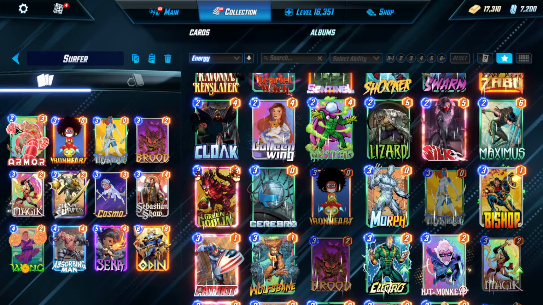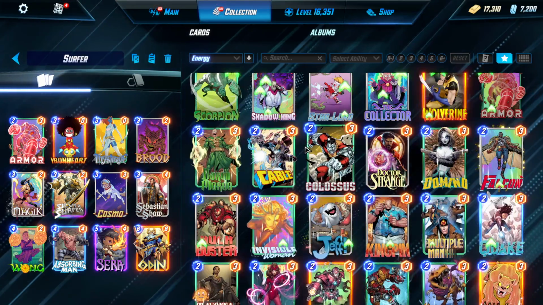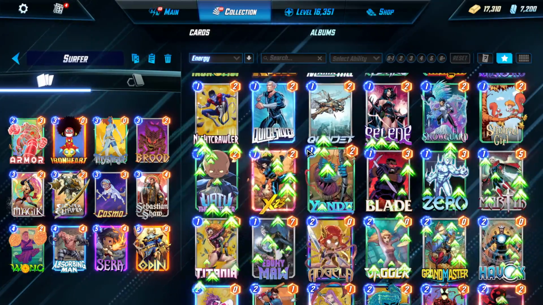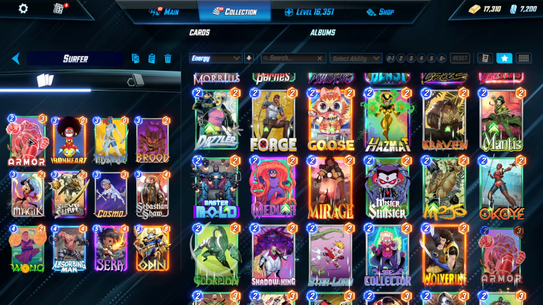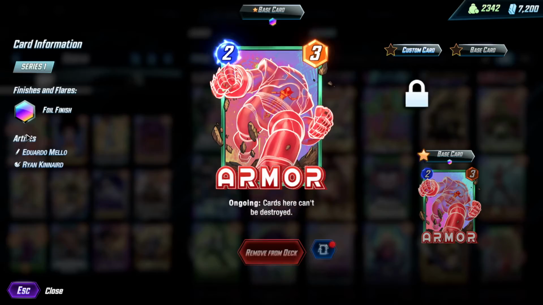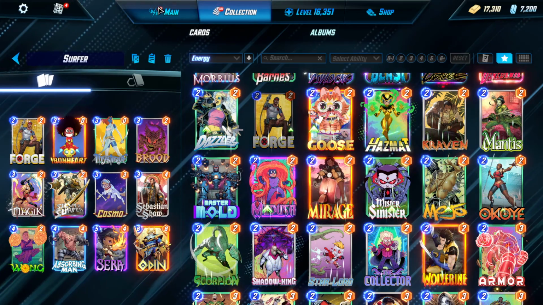Why are we running armor again? For Lady Deathstrike? Yeah, to protect the Wong. Okay. Because we already have Cosmo, but we can't really use it on the lane, I'll try Forge just for the sake of it and see what happens if we pull out points.